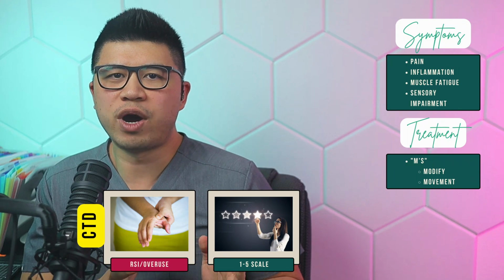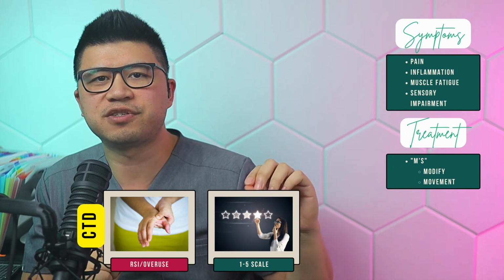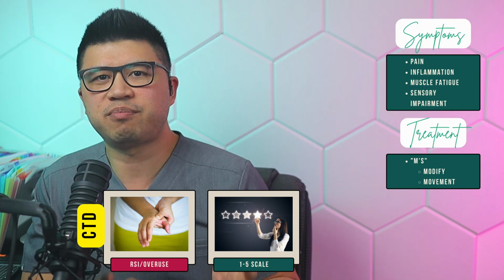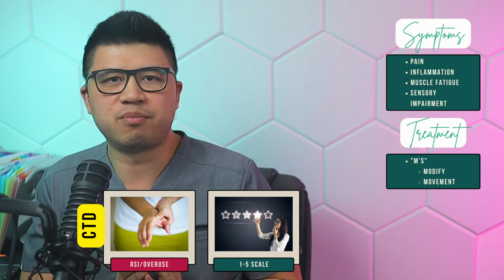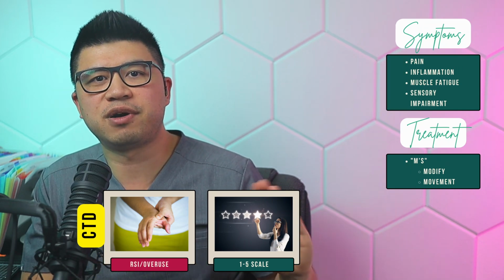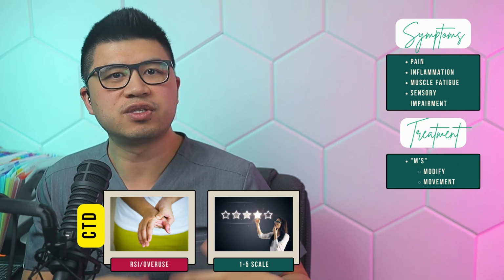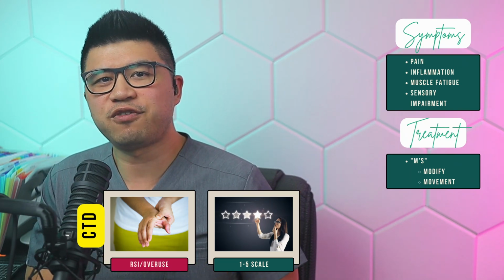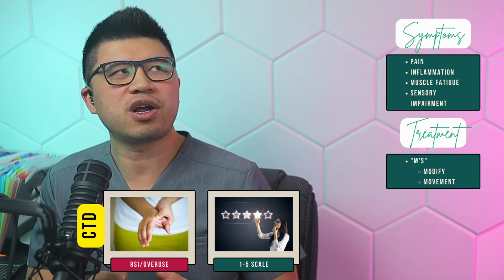CTD has a scale from 1 to 5 based on how quickly the pain resolves after a triggering activity. Grade 1 resolves quickly after the activity, all the way up to grade 5, which results in the inability to work due to the severity of the pain, even with no activity. OT treatment involves the 2 M's, modify and move, or movement. Modify activity demands to avoid repetitive motions, and modify performance patterns to incorporate rest. Modify the context and the environment, and use movement, different kinds, not the same repetitive ones that cause the disorders. If the CTD for the patient is a workers' comp case, then functional capacity evaluation, FCE, and work hardening may be used.